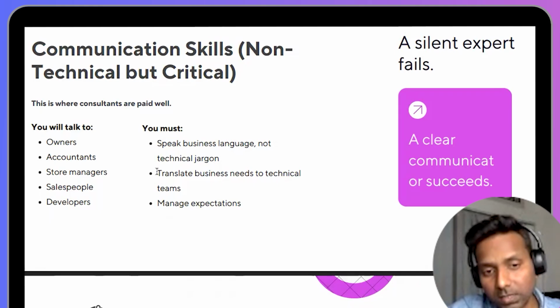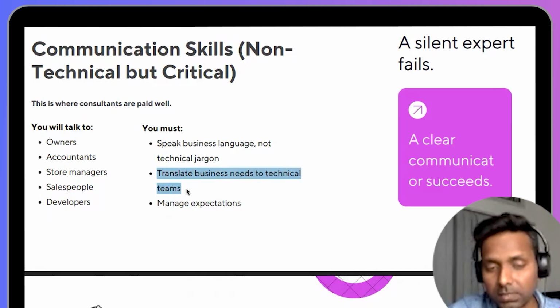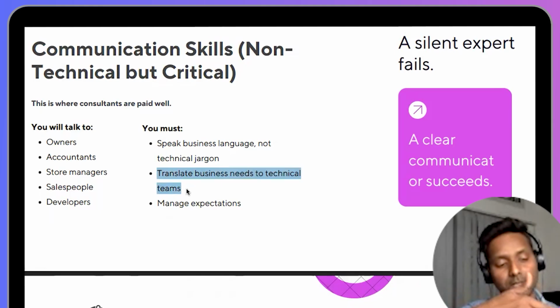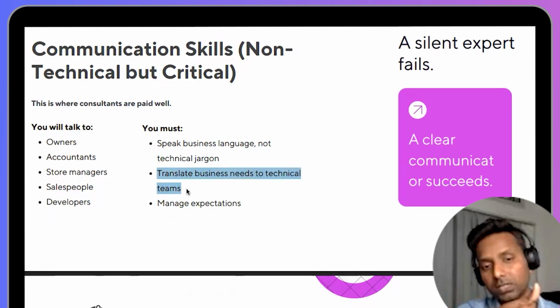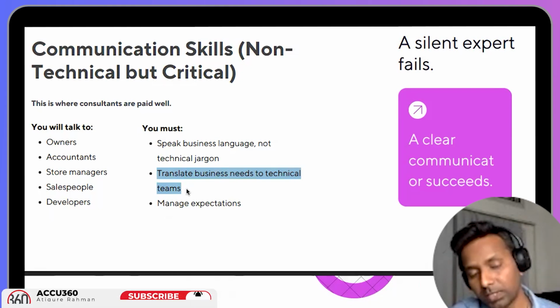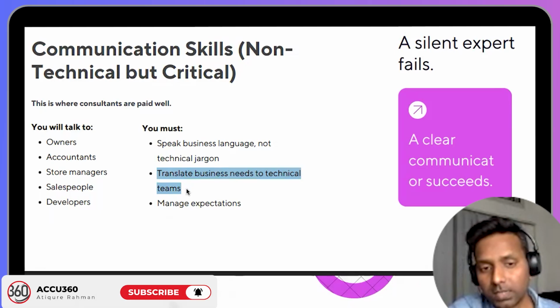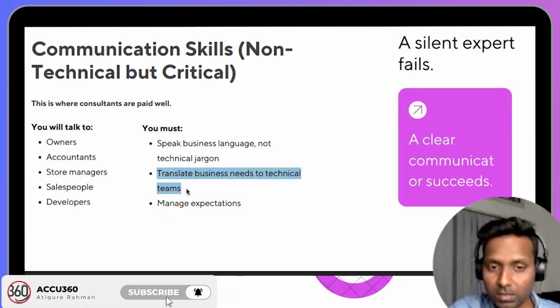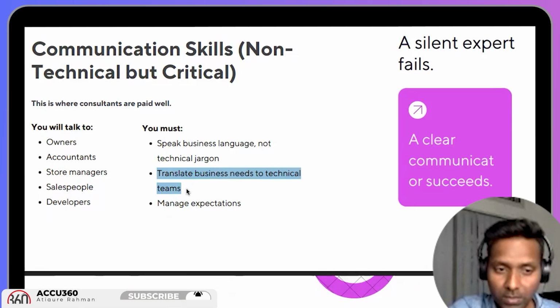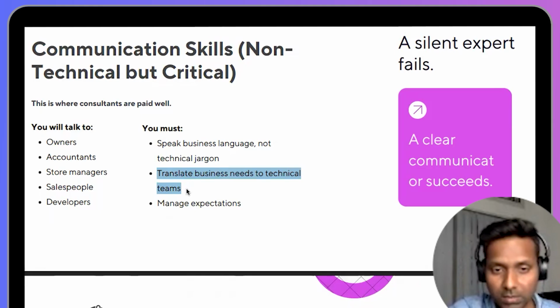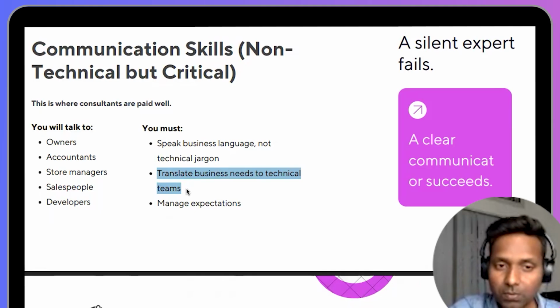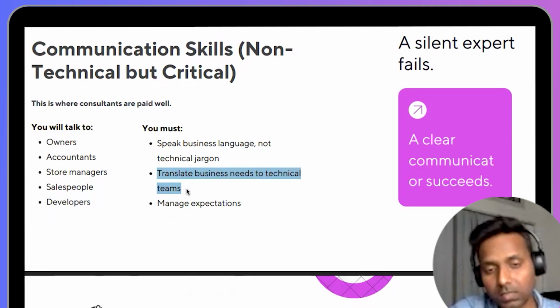An ERP consultant's job is to mediate between the customer and the technical team. Most of the time the technical team does not communicate directly with the customer, but the consultant does. The consultant gathers all the requirements from the customers, and wherever customizations or anything else is required, forwards it to the technical team. That's how you translate your customer's requirements to the technical team.